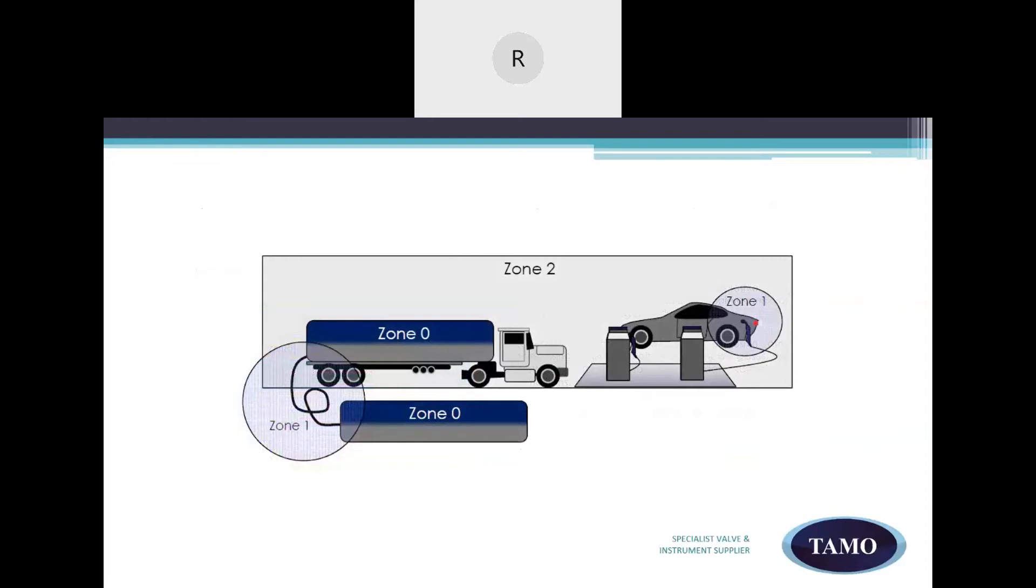Zone 1, on the example, shows us the filling area of a petrol pump and nozzle to a vehicle. Vapor and mist can form occasionally while filling and using the pump causing an explosive atmosphere. Zone 2 would be the forecourt of the petrol station. By its very nature, Zone 2 is the zone where an explosive atmosphere will be created by unlikely conditions. Most outdoor hazardous areas are predominantly Zone 2.